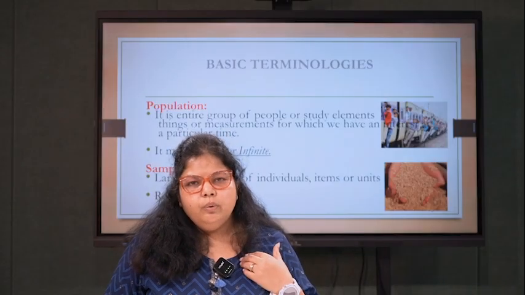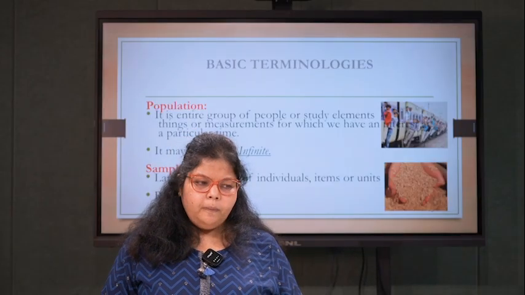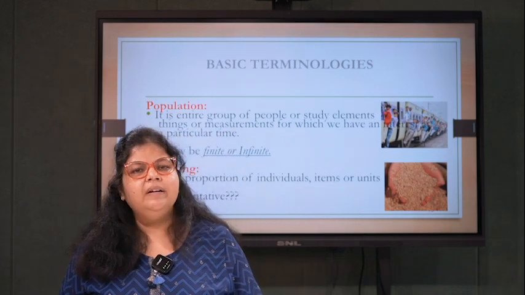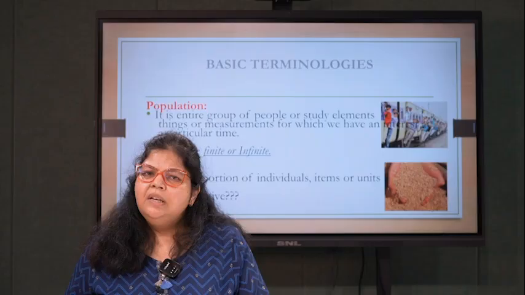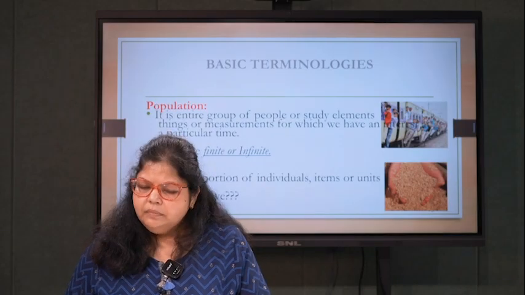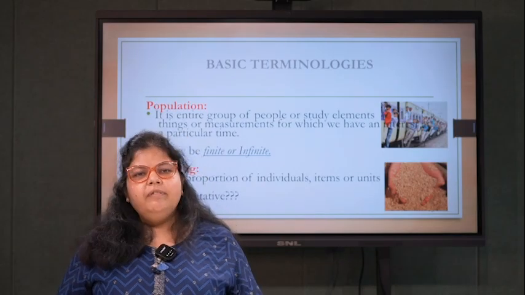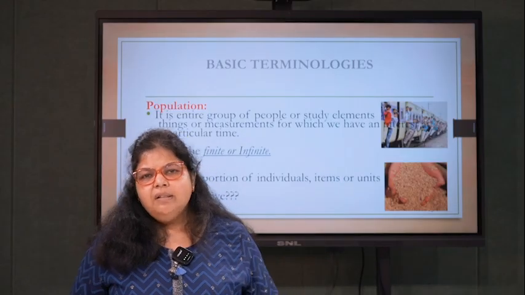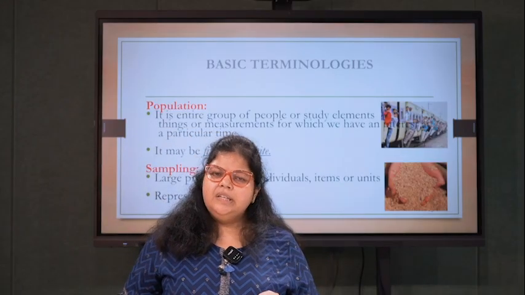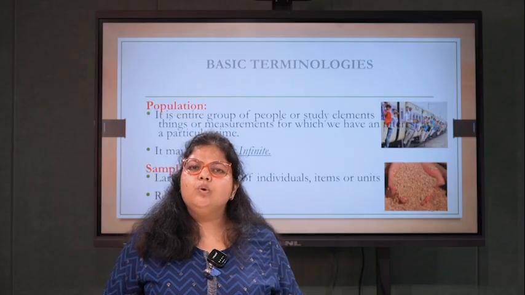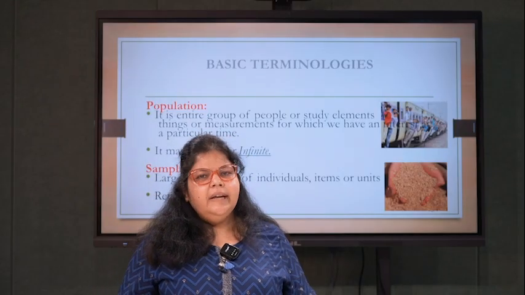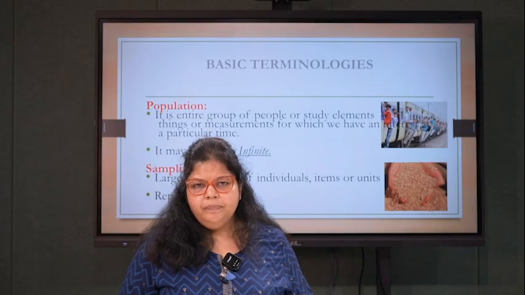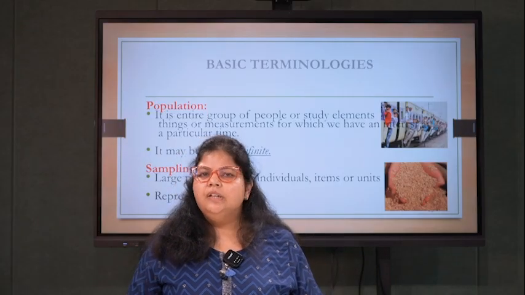So if I want to do a study to find out the marks scored by final year BDS students in my subject in NPDCH, right? So I have a finite population of 94 students who are studying under me, right? So that is a finite population where I can reach each and every student, I can have the score of each and every student and I can take them into consideration, right? So I need not go for sampling, but I can take the entire population into consideration.